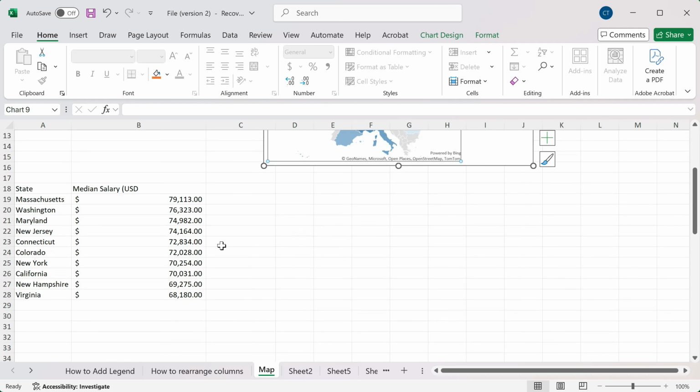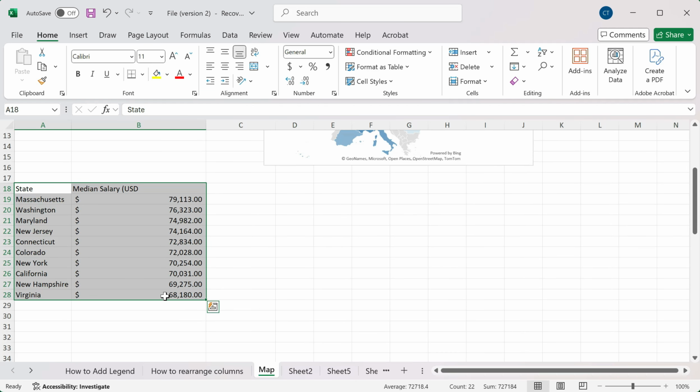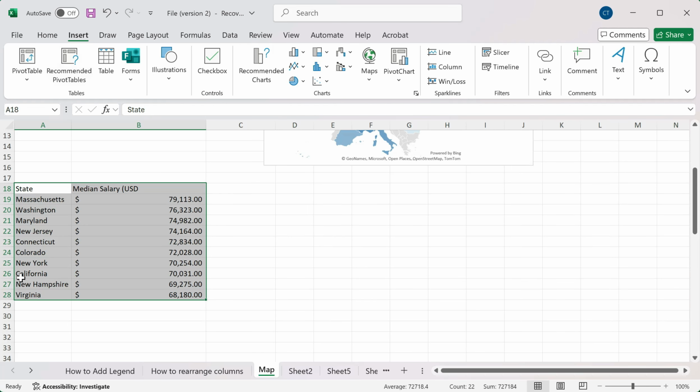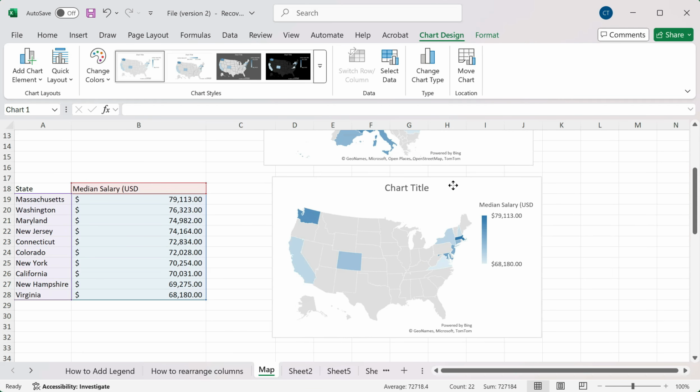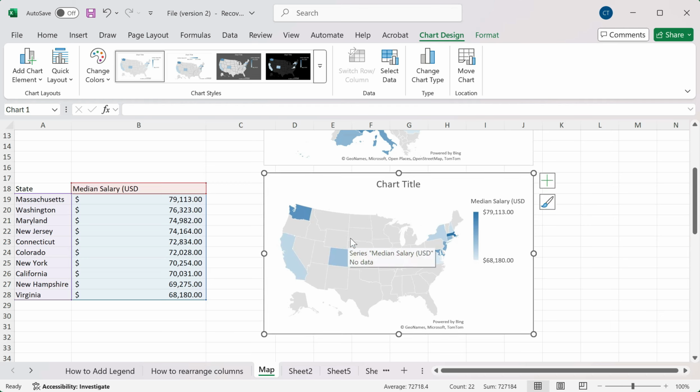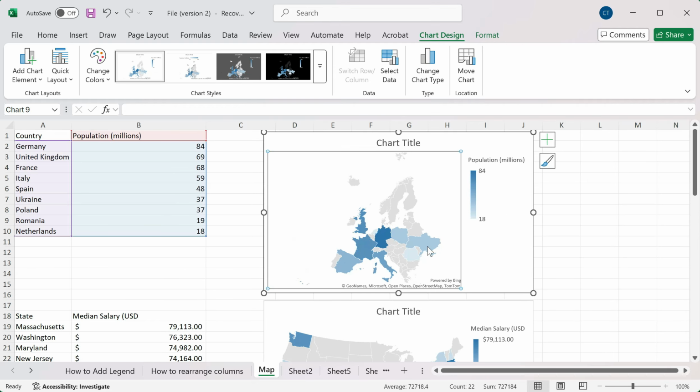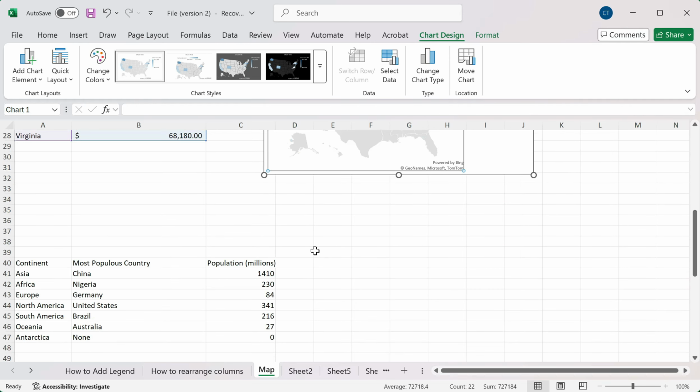And the way I was able to create it, we're going to go to the second example that I have. Simply select the data, go to insert, and from maps, just select the map. And just like that, I'm able to see again nice data plotted for an entire country. This is the median salary per state in the United States. So over here, we were plotting countries from a single continent. Over here, we have states from a single country.